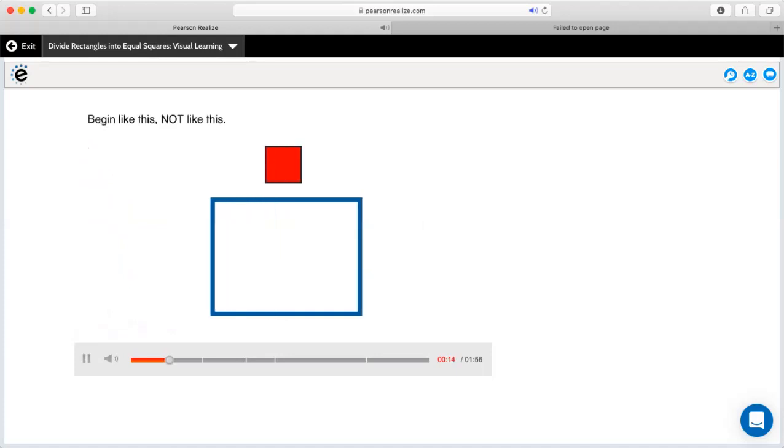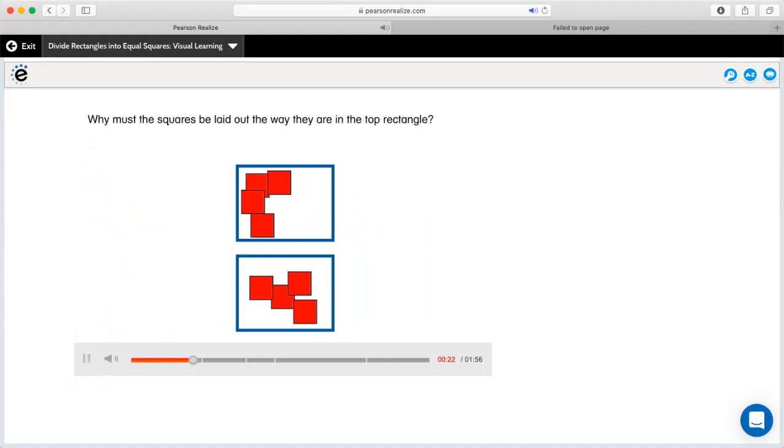And it's important. We're trying to find the exact number of squares. We want our square layout to be laid out like this top one. They are not overlapping like they are at the bottom.